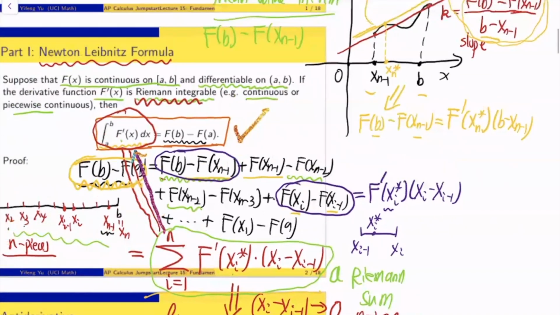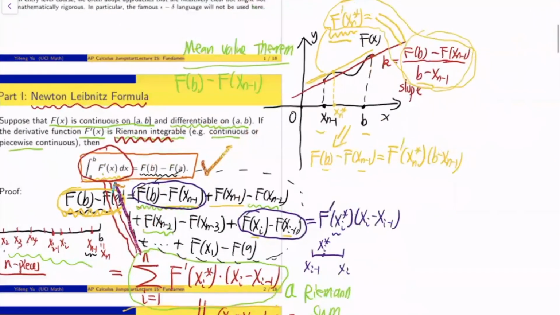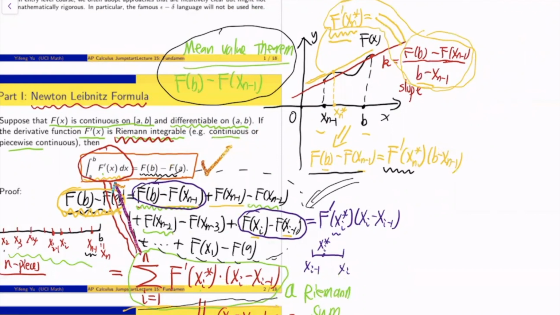If you review the proof, what do we use? First of all, we did a simple algebraic step: we insert those intermediate points, and then we apply the mean value theorem. The mean value theorem basically links the derivative with the difference between the values at the endpoints, so it can be viewed as a discrete version of the Newton-Leibniz formula. If you put everything in, what we get is a special Riemann sum. Because the derivative is integrable, as you make the division finer, the limit goes to the Riemann integral. And because the left-hand side never changed, this gives us the Newton-Leibniz formula.